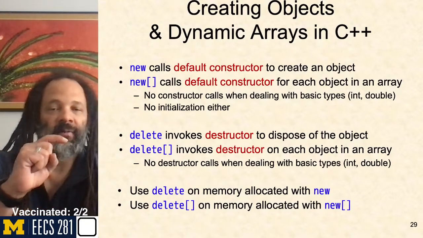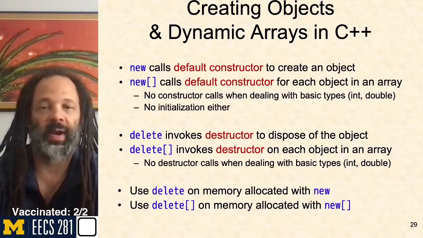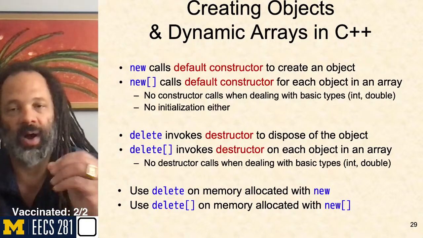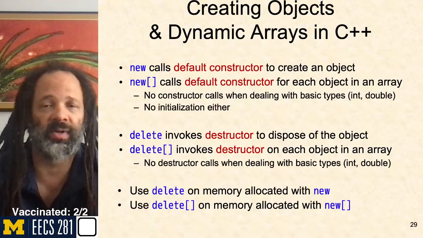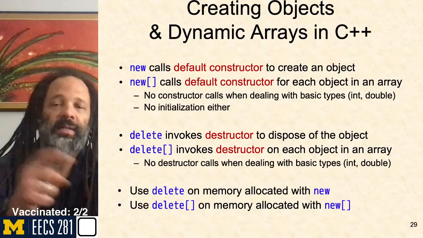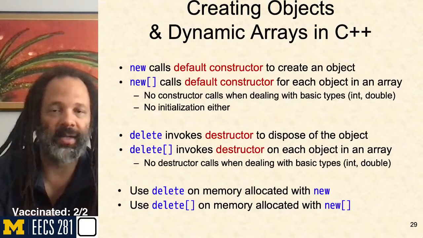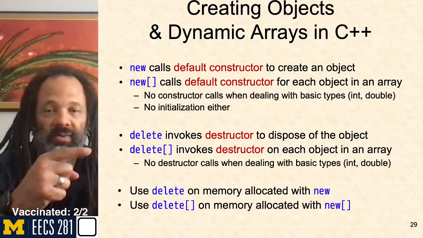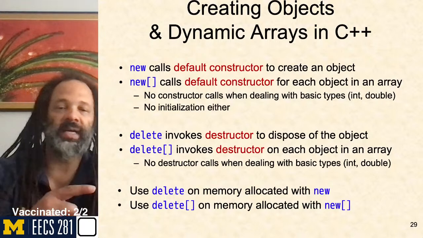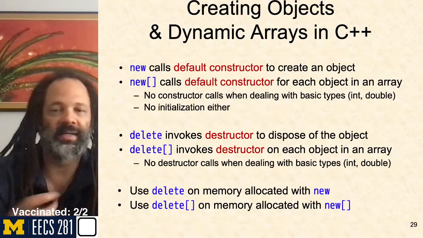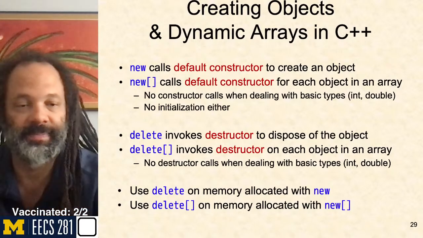Delete, of course, invokes a destructor. So if I've got an object, it's going to destruct it when I call delete on it. It'll tell that thing, I'm calling your destructor. I don't need to destruct built-in types. I don't need to destruct ints or doubles, so those don't get called. But delete square brackets, much like new square brackets, does things in an array fashion. So new square brackets called a bunch of default constructors. Delete square brackets calls a bunch of destructors, one for every object in there. So you always use delete with new. You new it, then you delete it. You always use delete square brackets with new square brackets. You new square brackets them, you delete square brackets them.